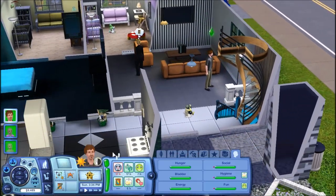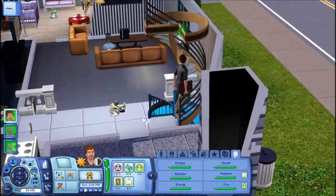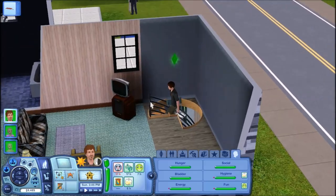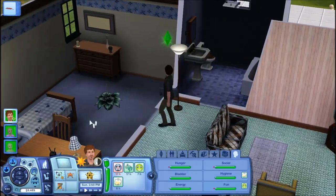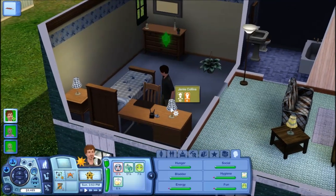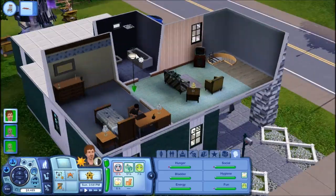So this is pretty much my current household. Jamie — he's really cool. I've also had a lot of problems with bugs in the game. At first with Jamie, there was this issue where he couldn't go home after graduating. So I had to go through a series of events to get him to actually get back home. And then it wouldn't save, so I had to go through another series of events to get it to work again. So I'm hoping I don't experience any more glitches.